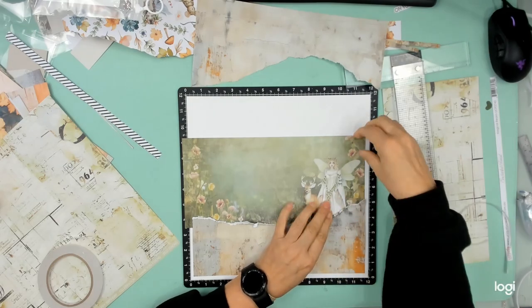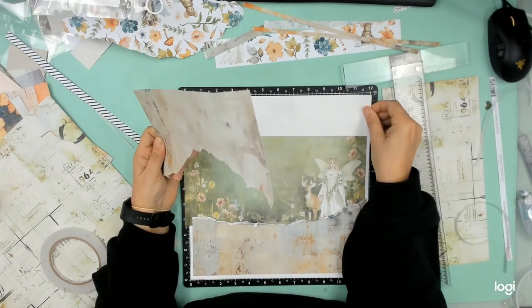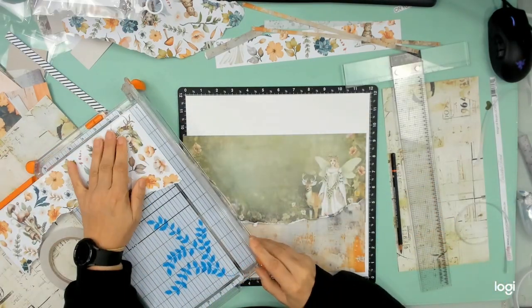You can see here I'm rubbing and moving that paper a little bit, and I could have left a little bit there. Now I am only taping these on the bottom of these two strips of paper. That's so I can go back in.